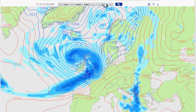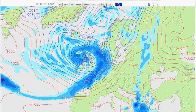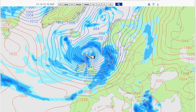This one further north than it was originally forecast, but again, notice how close together the isobars are, notice how windy it becomes, and again we're looking at 80 or 90 mile an hour winds across southern Scotland and northern parts of Ireland. But by Friday, look what's happening out towards the west. GFS building a high in here, look, linking it with a high over Greenland, and also high pressure building over Russia, with our little feature in between kind of getting trapped between the two areas.